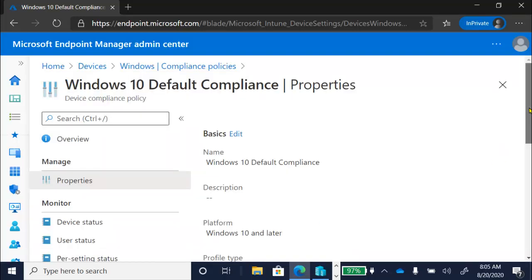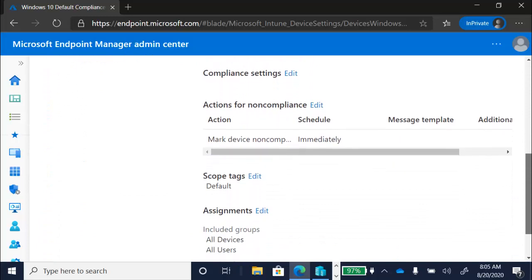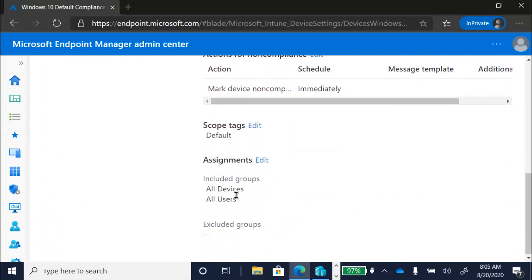And then, of course, here is where you will assign the compliance policy to who you want it to. Now, again, this is deployed to all devices and all users. Let's talk about that for just a minute. As a general rule, I'm not a big fan of applying to all devices and all users, right? In this case, this is a Windows compliance policy. And if I apply this to all devices and all users, it's going to go out and be assessed by Windows devices and iOS devices and Android devices, right?